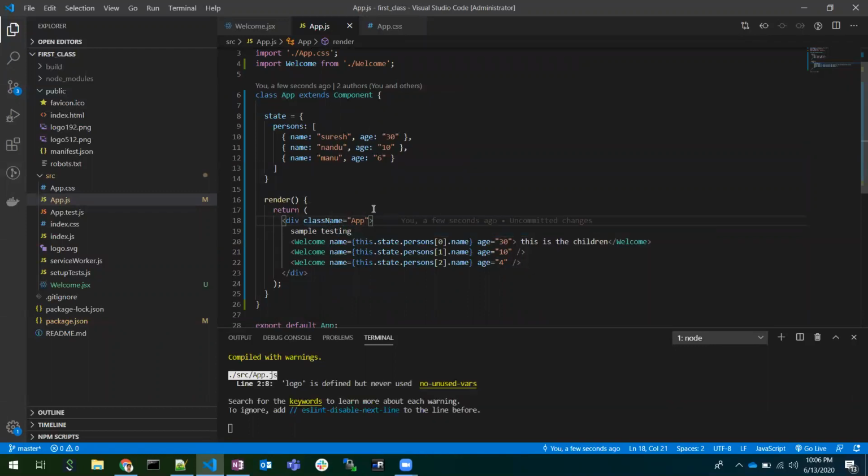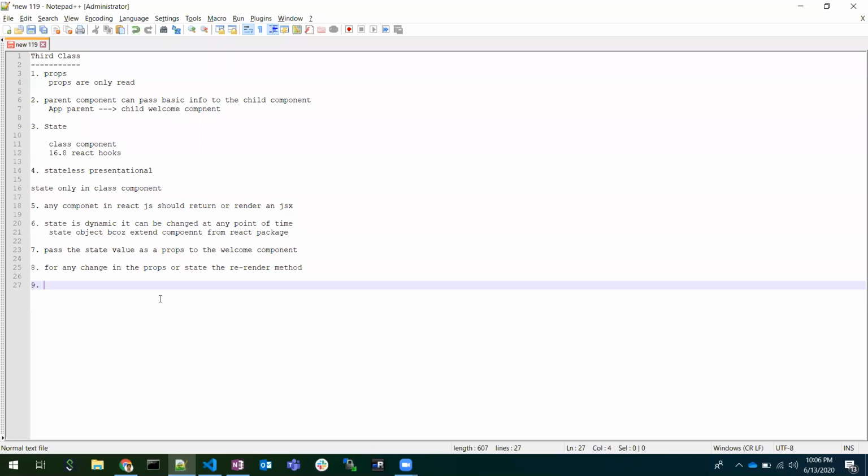In a similar way, there are a few attributes which we need to change, like className, tabIndex, like that. But most of the time, we are going to use only className itself. Just one thing to remember: earlier for DOM HTML elements, we pointed to a CSS class with the class attribute. Now as we have ES6 classes, that may cause some confusion here. So in JSX, instead of class we are going to use className. So let me write that point.